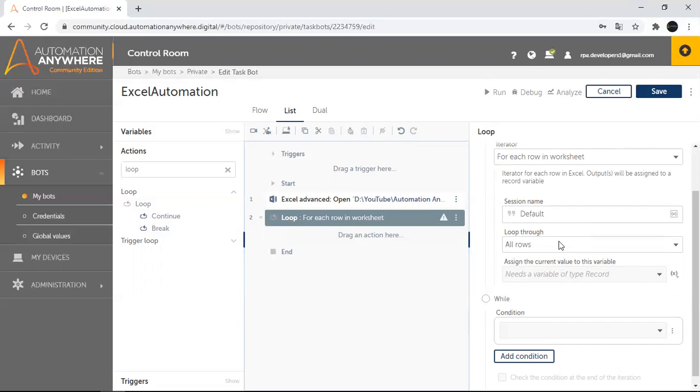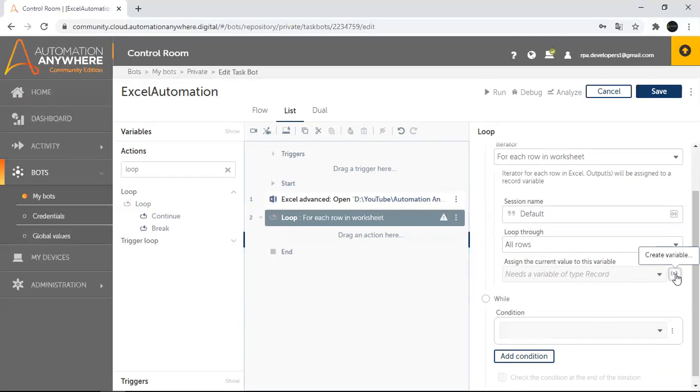Before going to save, we are using a loop to read the data, right? So after reading the data, we want to display the information in a message box. To get the information which you are reading from the Excel using the loop, that can be assigned into a particular variable. In previous versions of Automation Anywhere, we had Excel cell columns and other system variables available to work with Excel. However, in this A2019, you have to create your own variable.